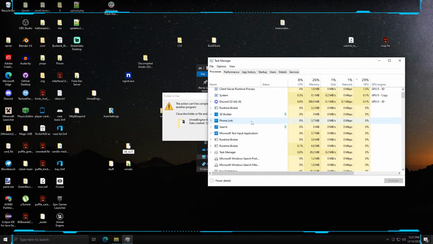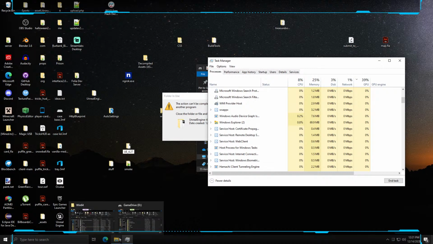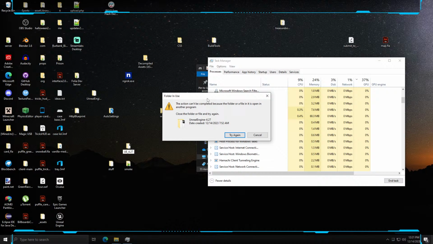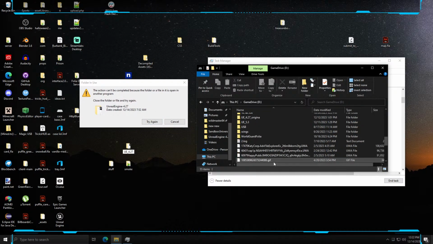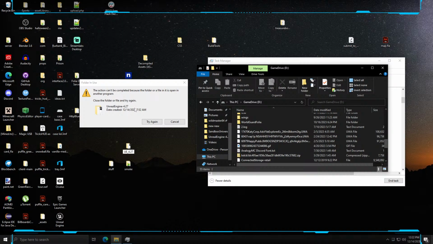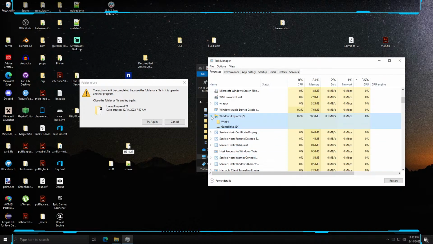I really don't know what else it's open in. File Explorer. What? File Explorer. Where is it open in File Explorer? No, like as a folder. As an open folder. No, it's not opened. Win64. On your File Explorer. Not opened.